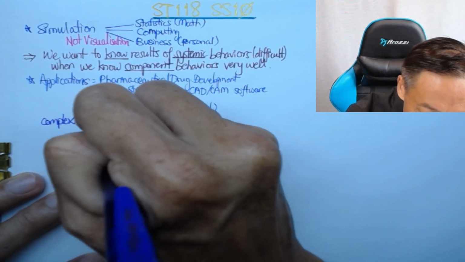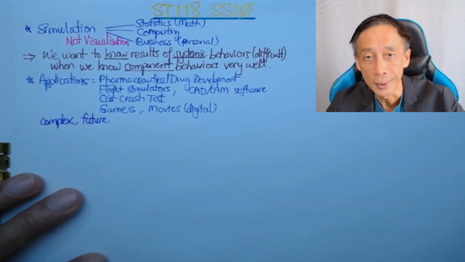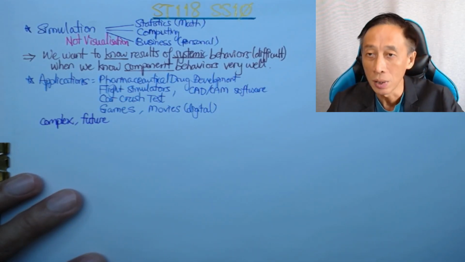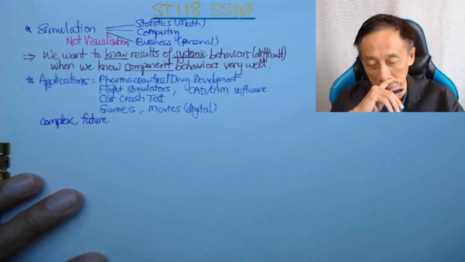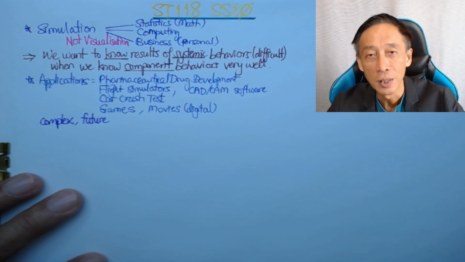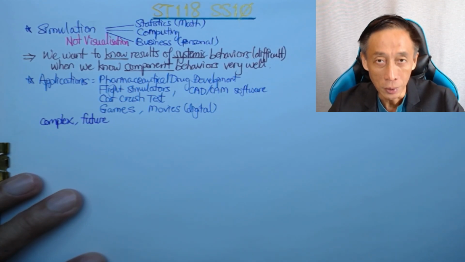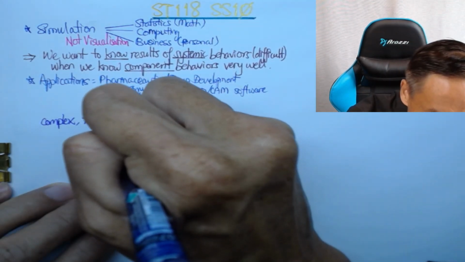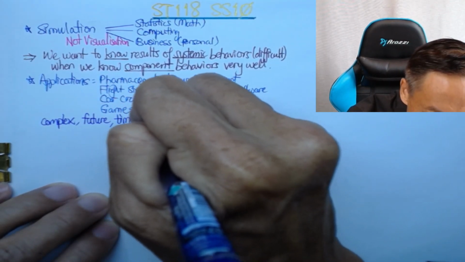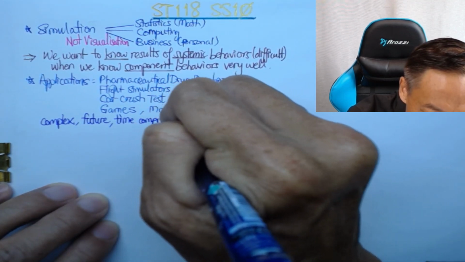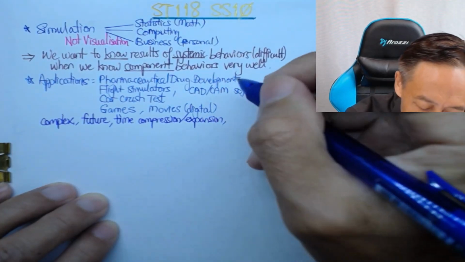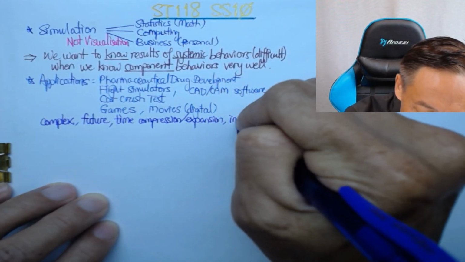Typically, it is also futuristic, right? It doesn't mean all the characteristics have to be in place, but if it is future oriented, we're talking about whether the universe expands or contracts, right? So this is like if you fast forward far into the future. Okay, so it can also be time compressed. So time compression or expansion, because these are not easily doable or even possible. Impossible situations.